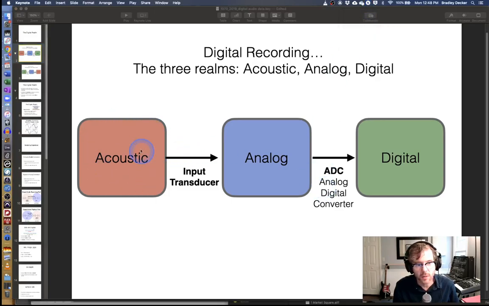So we're starting in the acoustic realm as we usually do and converting it into analog electricity via an input transducer, like a microphone, for instance. This analog step is very important as it is still a part of this digitization process. We need an analog electrical signal to be digitized. So our next step is for our computer to have an ADC convert our analog electrical signal, which is continuous electricity, into a series of ones and zeros, our digital realm. So we still need our ADC to convert our analog electrical signal to digital data, which is something only computers can understand.